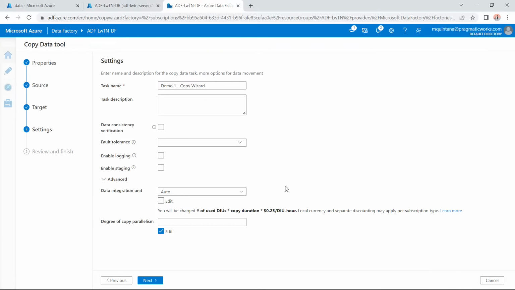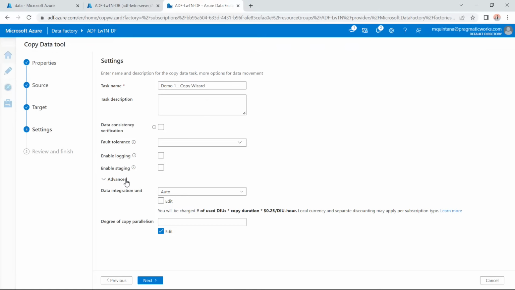25 cents per DIU hour. It was mentioned earlier, hey, isn't the self-hosted more expensive? And the answer would be yes. I want to say it's like 0.27 or 0.28. We could see it in the documentation though, but it is a little bit more expensive there. Quite often though, when you're starting off, you can just leave this to auto. It usually does it in the most efficient way. For all of ours, it's basically going to use the lowest amount. It's going to use 4 DIUs for us, which is the lowest. So it's going to do that automatically.